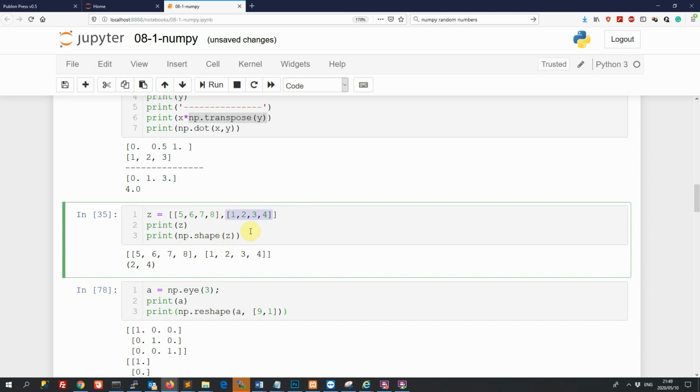And so if we want to know the dimensions of our matrix, then we call on the shape method from the NumPy module, and we apply that to our matrix. And here we expect we do have 2 rows. So the first argument is row, so we get the 2, and we've got 4 columns, so we get the 4. So that's the shape.